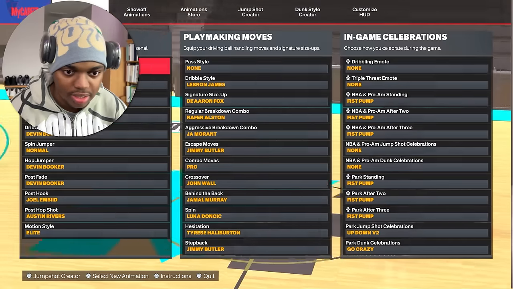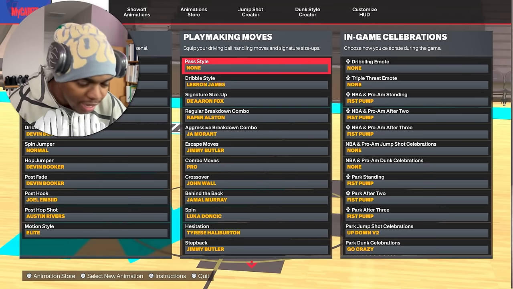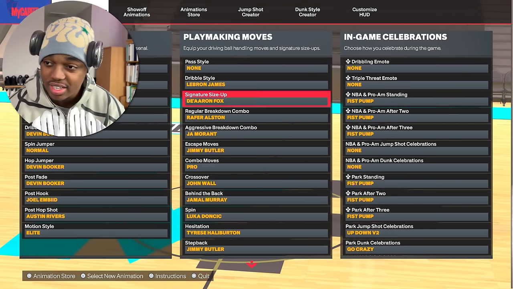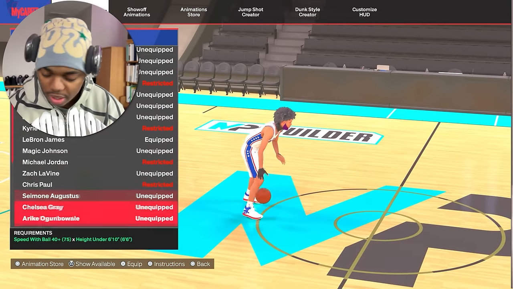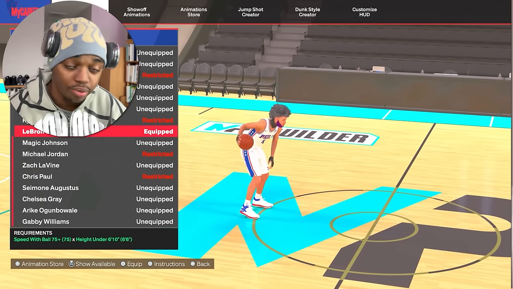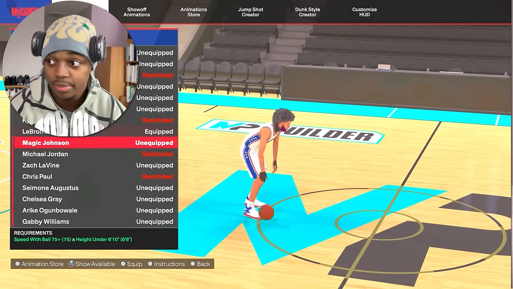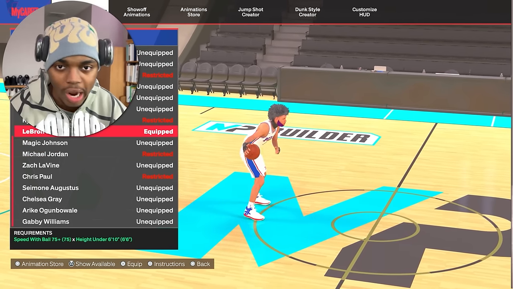All right, so hopping to my sigs. Like I said, I'm on a 6'6, so I don't get Kyrie dribble style and all that, but I do feel like I have some of the best sigs for a 6'6. So starting off with the dribble style, don't be running Magic Johnson or Zach LaVine. Either put on LeBron James or Pro. These two are the best in the game, not D-Book, LeBron James, or Pro. Simple as that. And I'll show you why later on, okay?